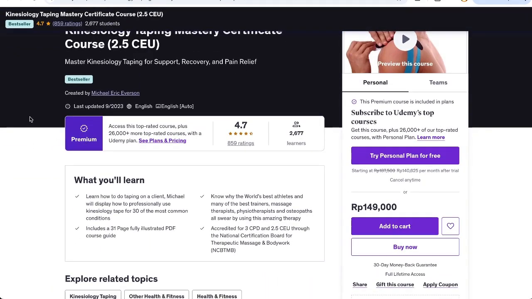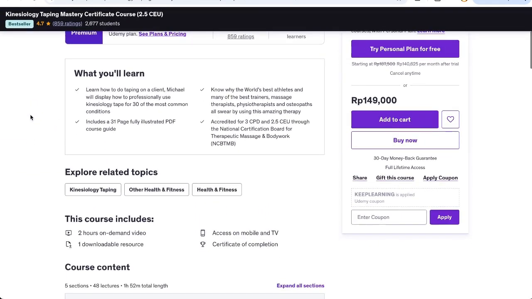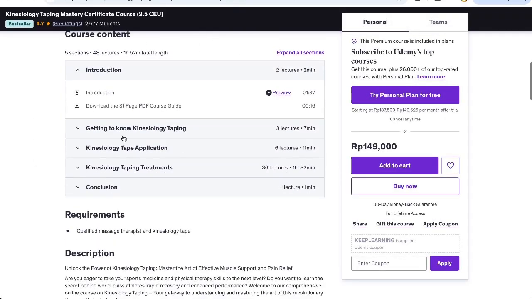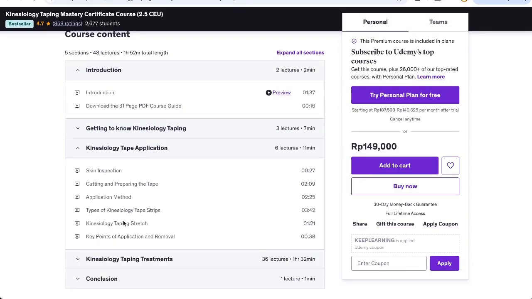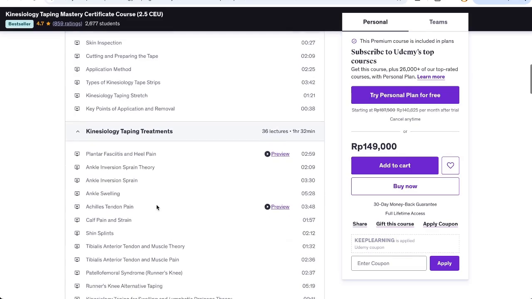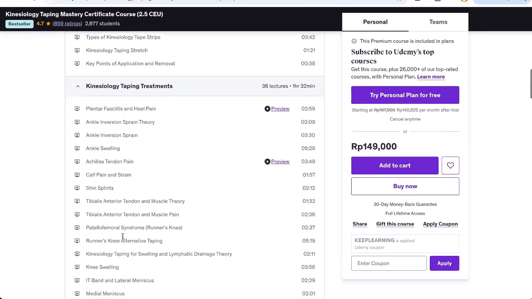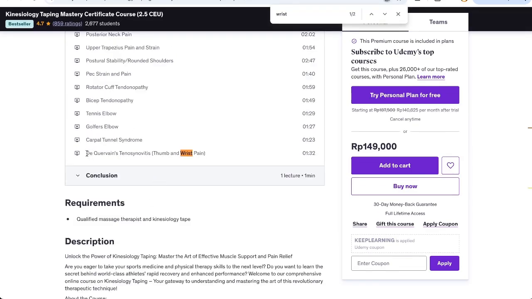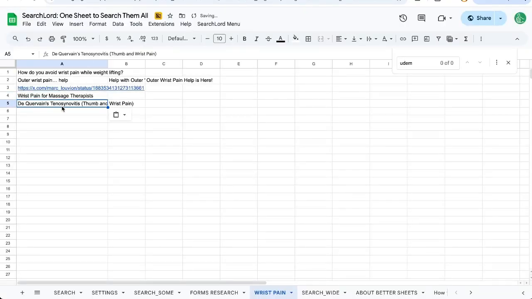Not just the videos themselves, not just the actual content, but how are they described? What is the thing about the wrist? Like where is wrist? Here's ankle swelling, runner's knee, thumb here. So this is some word or phrase. Obviously, I don't know this, but somebody who is well versed in wrist pain, and again, someone who's an experienced expert will know this. And this could be the title, right?